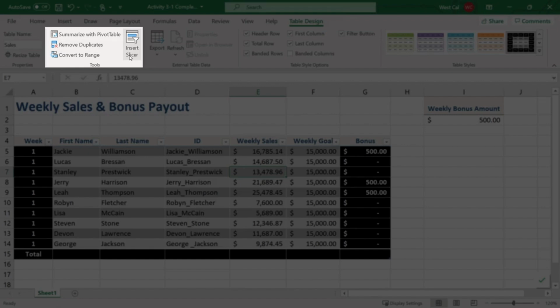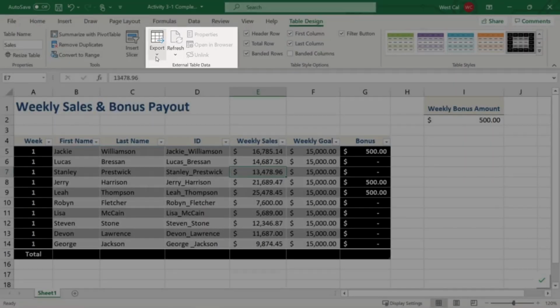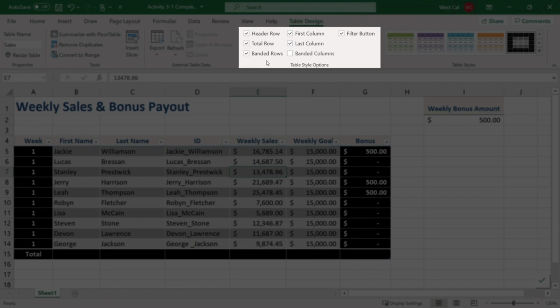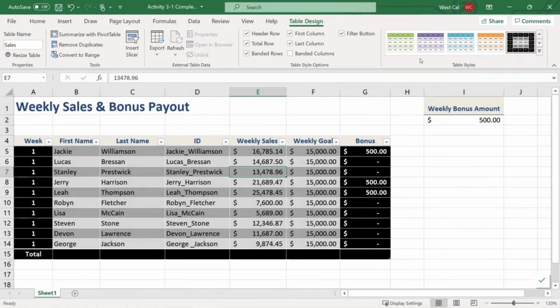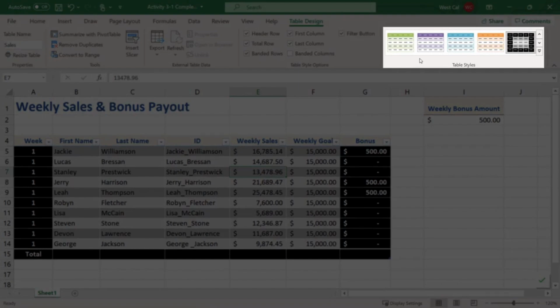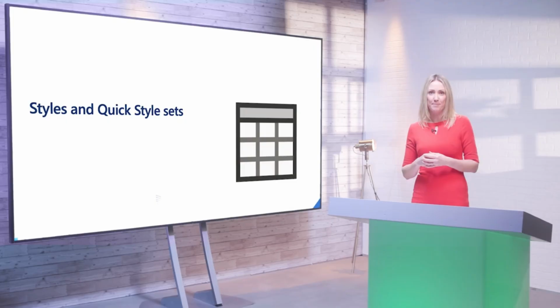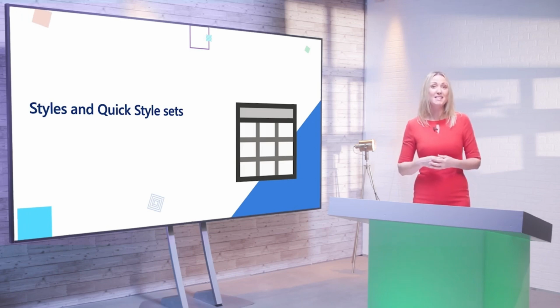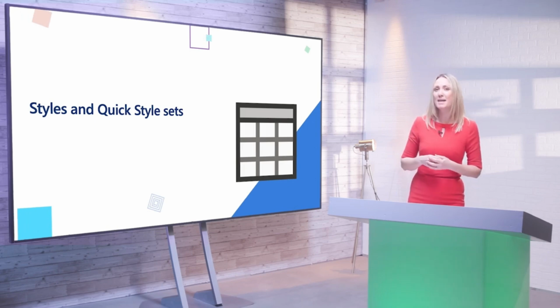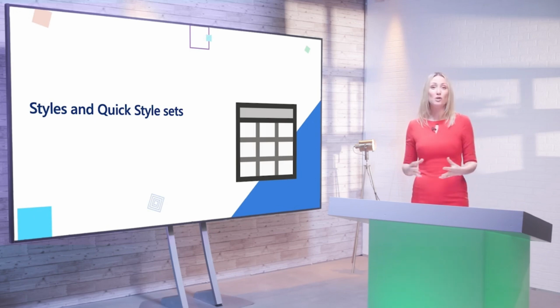It's a good effect for presentation of results to others and makes it easier for them to refine the data in the table. You can use the commands in the External Table Data group to export table data to other applications, as well as manage data links to external resources. Similarly, you can use the checkbox controls in the Table Style Options group to toggle on or off available table components. Finally, you can use the gallery of styles displayed in the Table Styles group and apply them to the current table. Now that you have explored the Table Design Contextual tab, let's see how Thomas can format his table to show sales data in a more professional way.